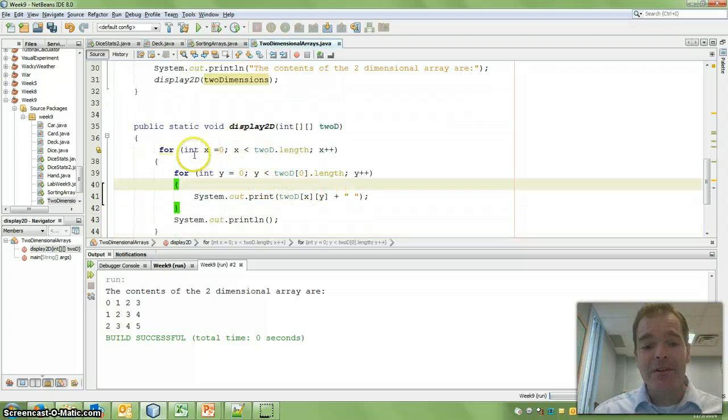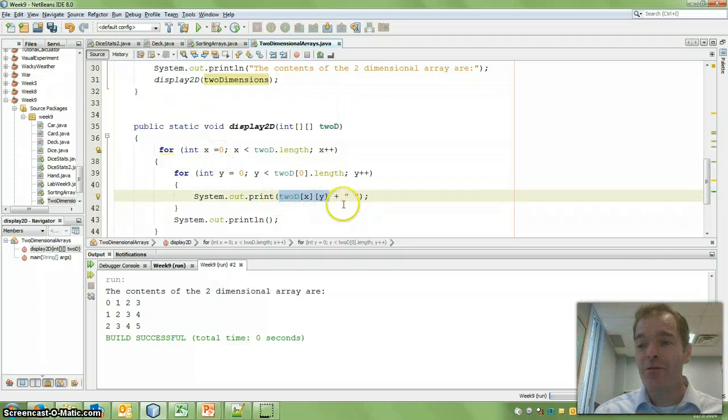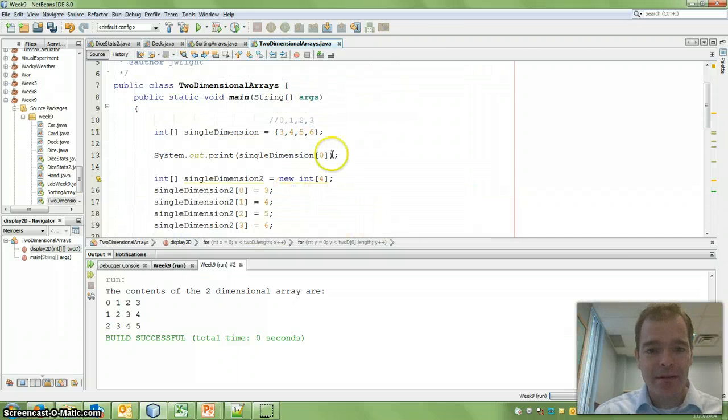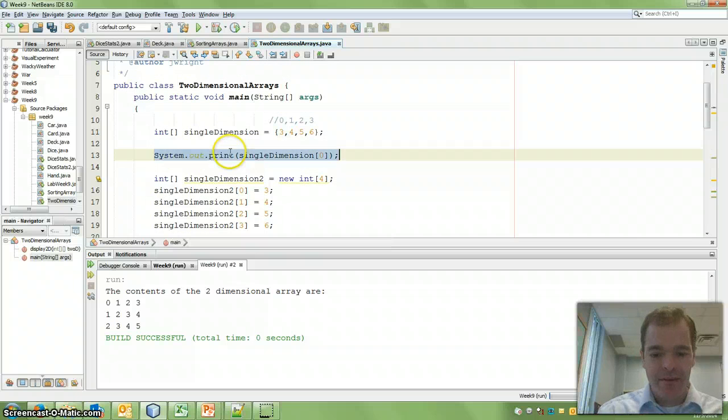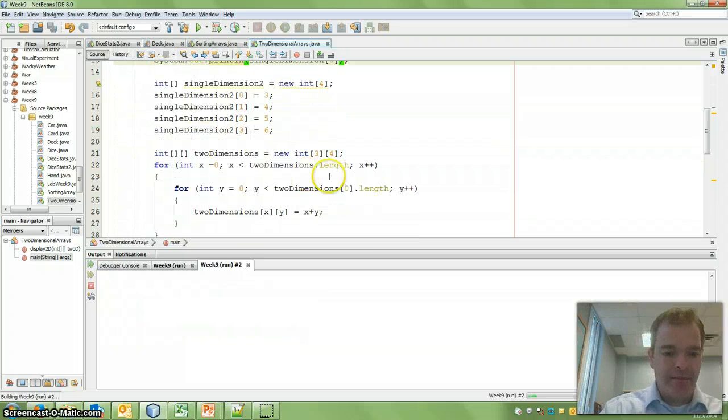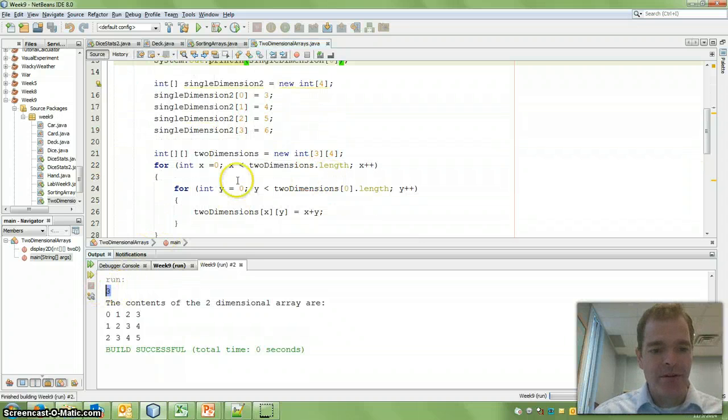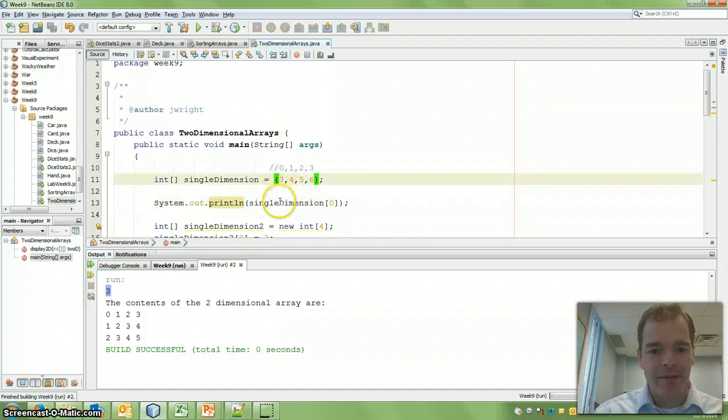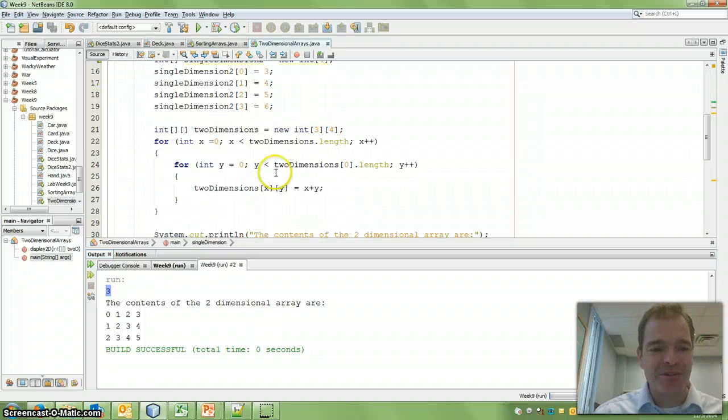And otherwise, I'm doing the exact same thing. I'm going to say for each row, go through every column and print whatever's stored in there and a space. Okay, so there's our 3 that was the first position of our single dimensional array.